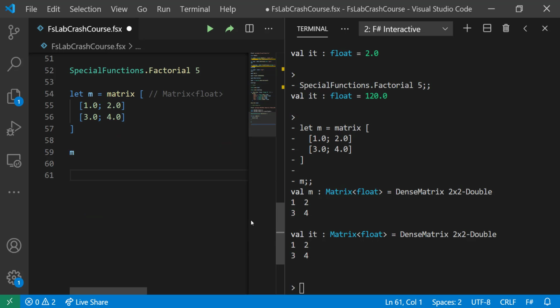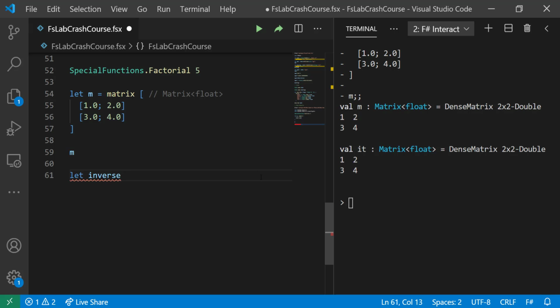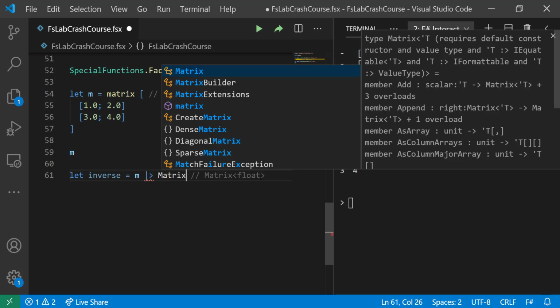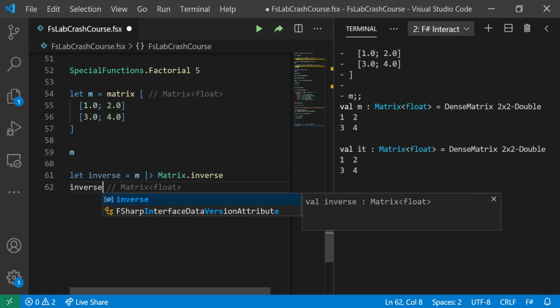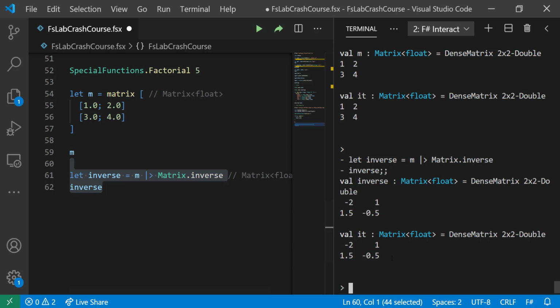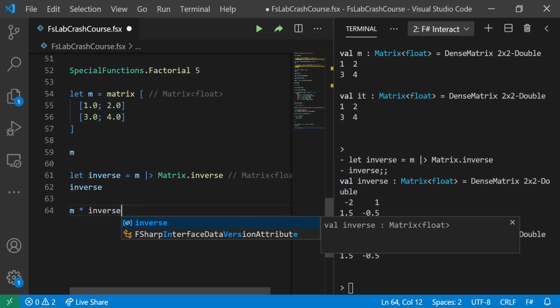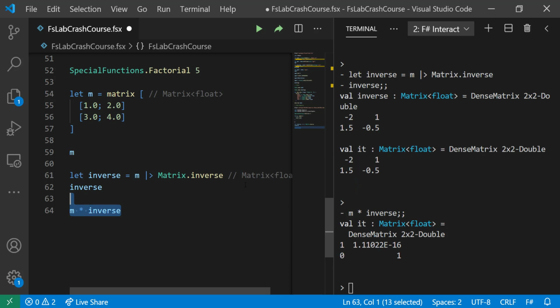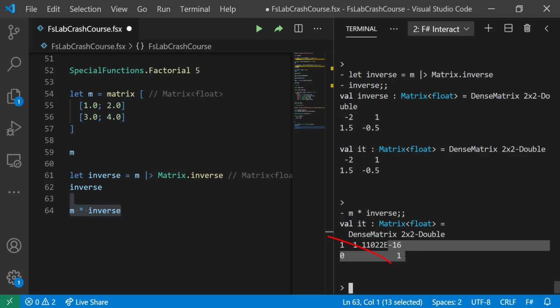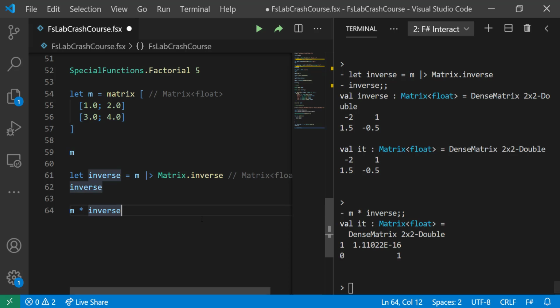And we can do some math on our matrix. Get the inverse of our matrix by piping in our matrix to matrix.inverse. And run this, so we get the inverse of the matrix up here. And we can do regular mathematical notations on our matrices here. So our original matrix times the inverse, and this should give us our identity matrix, which is pretty close here. We got 1 here in our little diagonal, and 0 and very close to 0 there.